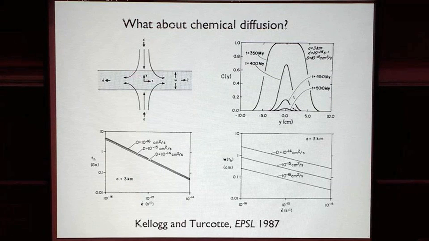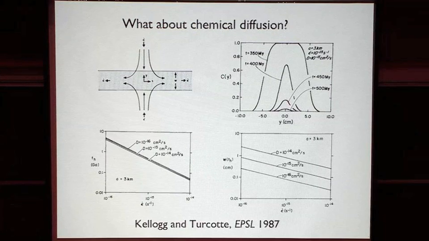In the upper right, we're plotting the concentration of the color, I guess, as a function of position across the layer for a specified strain rate or stretching rate at a bunch of different times, 350 million years at 50 million year increments, up to 500 million years. And you'll notice that finally, when the length scales become small enough, diffusion starts lowering the concentration.